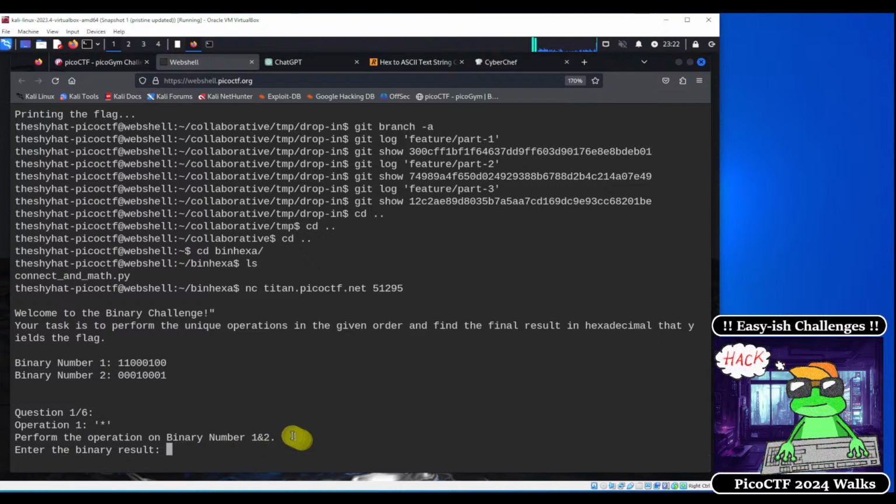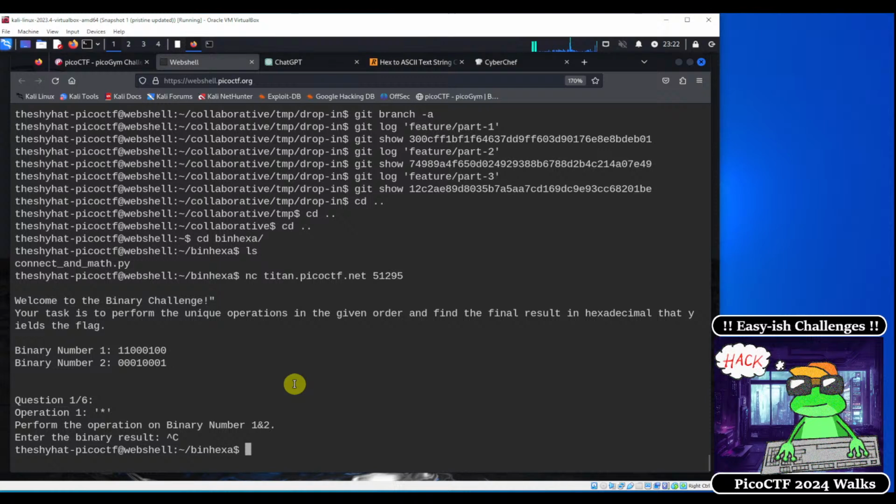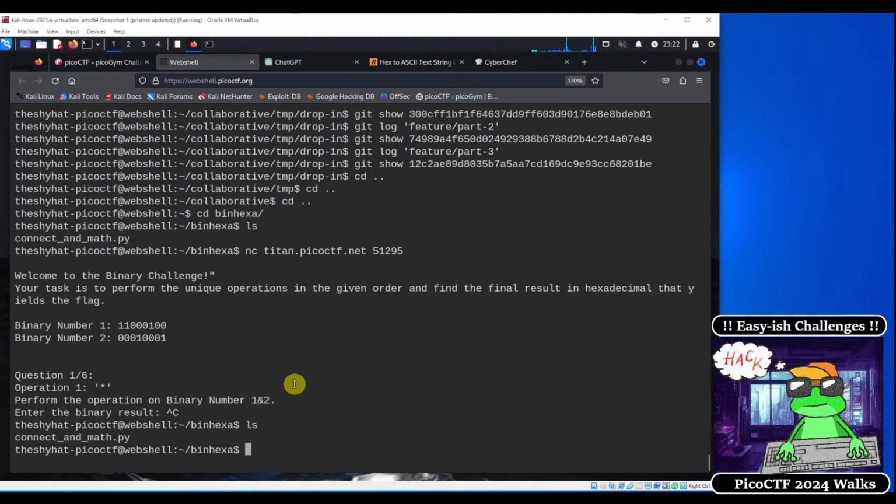Okay, so what we could do is copy paste each of these numbers into our binary calculator and do the math that way, but that's a bit slow, and I've designed a little script to do the same. I've quit out of there, and I created this. It took me a really long time to create this script that connects to the server and does all the mathematical operations.